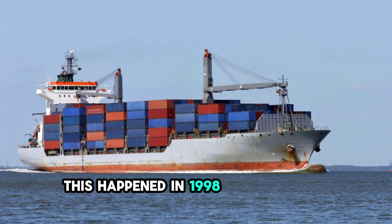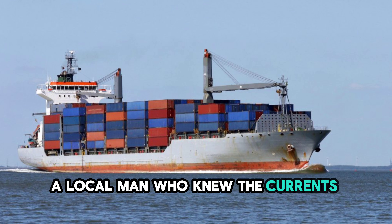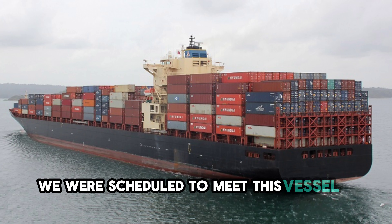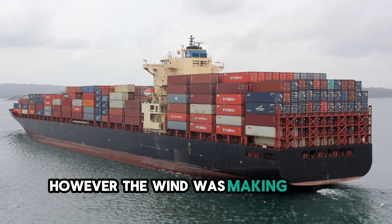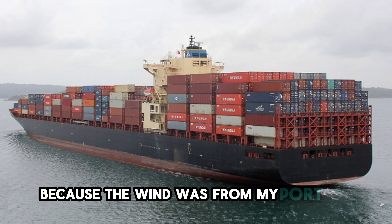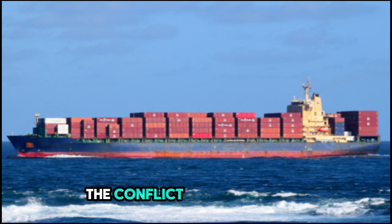This happened in 1998 on a routine commercial voyage. We were proceeding at slow ahead, making about 6 knots over the ground. The pilot was calm, a local man who knew the currents well. We had a large container ship reporting inbound ahead of us, but the immediate traffic was a large outbound bulk carrier. We were scheduled to meet this vessel in a straight section of the channel. Usually this is a routine port-to-port passing. However, the wind was making things difficult. The outbound ship was high out of the water, in ballast, and was also crabbing heavily to fight the wind. Because the wind was from my port side, it was blowing me toward the starboard side of the channel, which was safe. But it was blowing the outbound ship toward my side of the channel. The conflict began subtly.